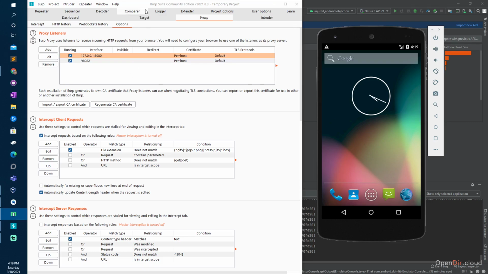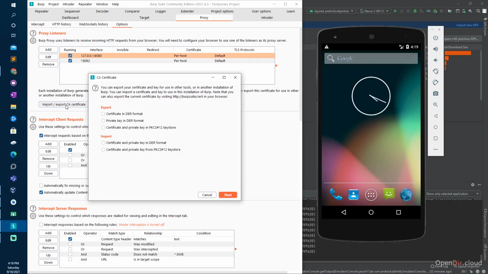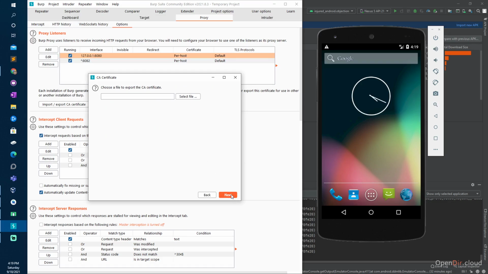Next, what I need to do is go back to Burp Suite and click this Import / Export CA certificate. We're going to click certificate in DER format. There's a bunch of different formats here, but the DER one is the one that I did. And now keep in mind that here we're not going to even export this as a .der. We're going to add an extra file extension at the end to make this compatible with our Android phone. So I'm going to click next here.